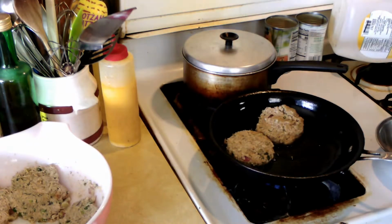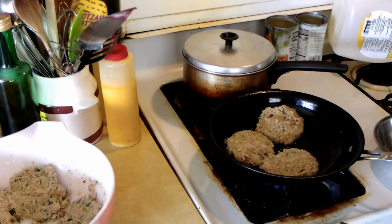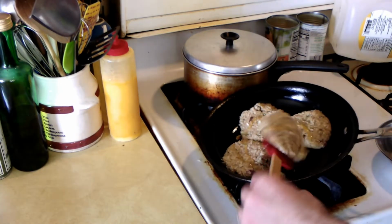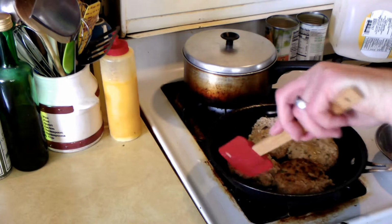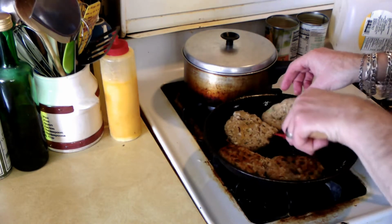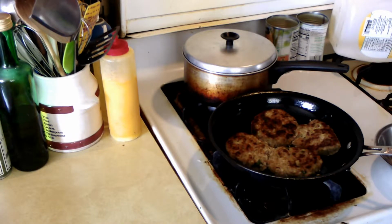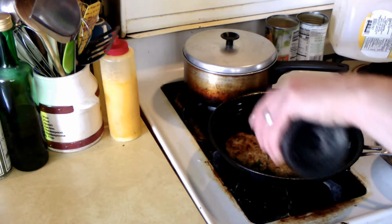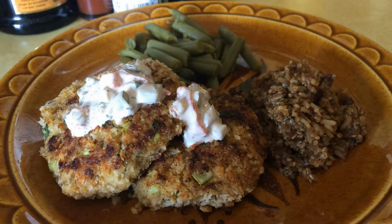These don't take very long to cook up. You just want to brown them. Give them a little flip to get browned on the other side. I'll add a little bit of oil to keep them from burning. Pan was getting kind of dry. And there we are, plated up with some of the roasted red pepper tartar sauce, grain mix, and green beans. Ready to go.